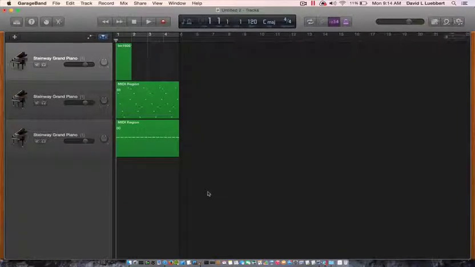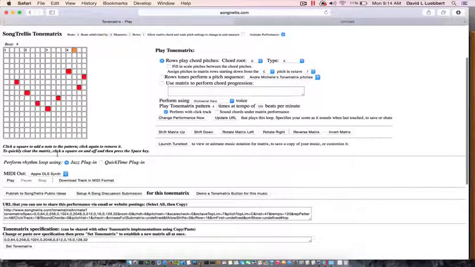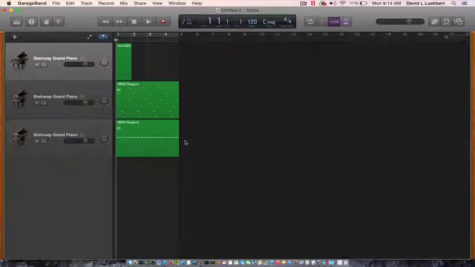So there's GarageBand. I'm going to go back to the page on SongTrellis and tell it to pause itself so that we can hear what GarageBand can do to this music. I've got to find it. There we go, GarageBand. And I can see that GarageBand actually transformed my music a little bit in an undesirable way. This is something I'll fix in the future. I'm not quite sure what's going on, but it's of no consequence.